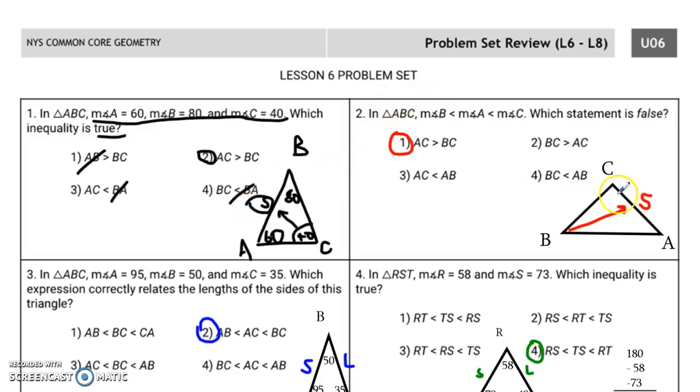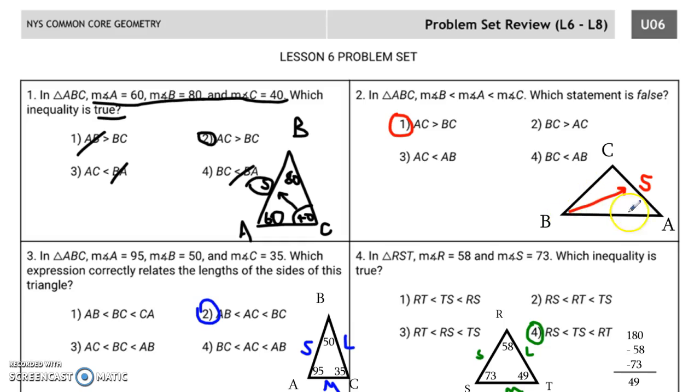In question number 2, we drew the triangle again. I saved you the trouble of looking at my sloppy hand drawing here. I just used the computer drawing program for that. Again, it gives us the information about the angles. It doesn't give us numbers here, but it does tell us that angle B is the smallest. So that means angle B is the smallest, which is across from the smallest side, AC. That tells us that AC has to be the smallest.